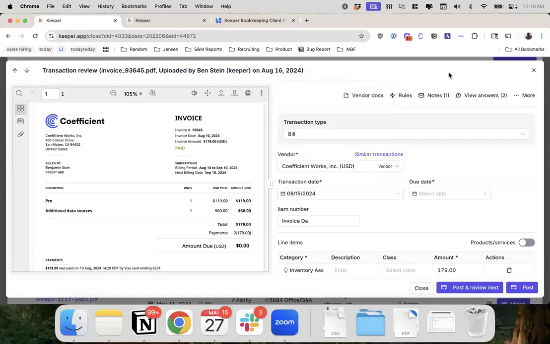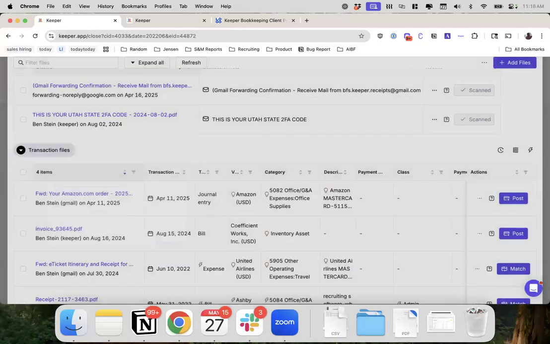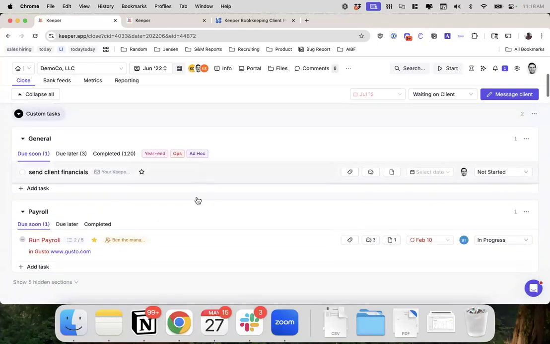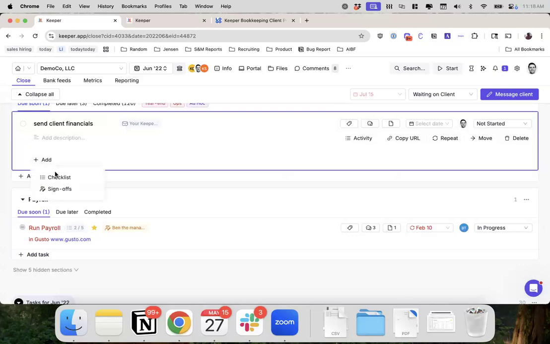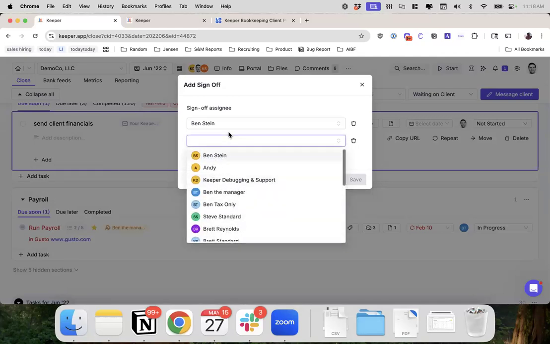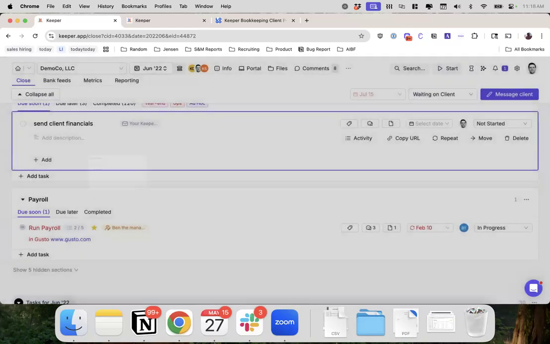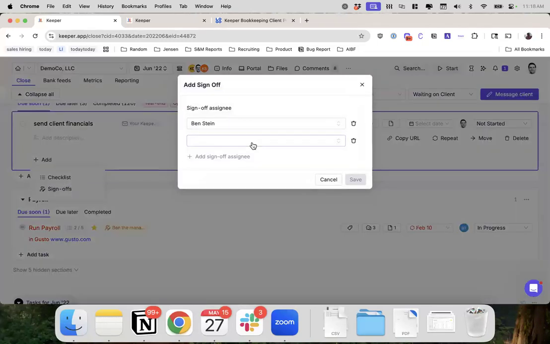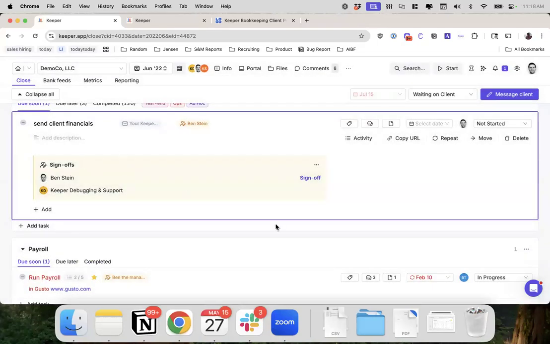All right, and an anonymous attendee asked, how do you add a sign-off process to custom tasks? This is the same for custom tasks and non-custom tasks. You click this add button, and then there's checklists, which will let you add individual checklists, but what we're looking for here is sign-offs. That will let you say who you want to be the first sign-off and who you want to be the second sign-off. In this case, the first sign-off always defaults to the person to whom the task is assigned. And then we can also say, okay, we're going to have the second signatory be this person.